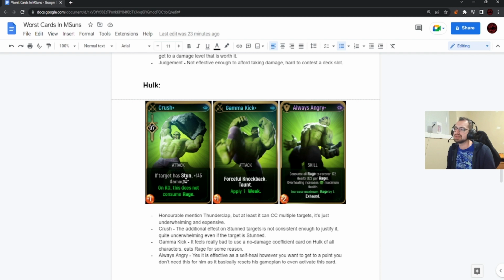Crush, the issue is the target needs to be stunned in order to do more damage. I feel like this doesn't really need a lot of explanation. Combo cards in general are just too difficult to pull off. They're not that great. And yes, he does have 2 stuns in his kit via Thunderclap and Smash, but the reality is to run Crush would take away from something else that is non-conditional and non-situational. So not great. And the upgraded effect doesn't change the damage or anything. It just makes it not consume rage. And that is not significant enough for me. That's not a good enough upgrade to be good. So not much to say on Crush. I think it's incredibly awful and underwhelming and just why are you bothering?